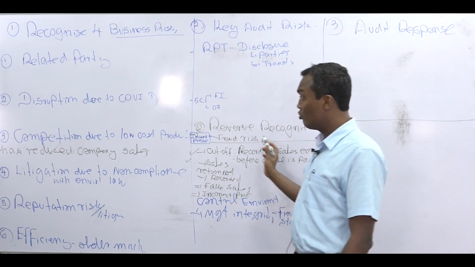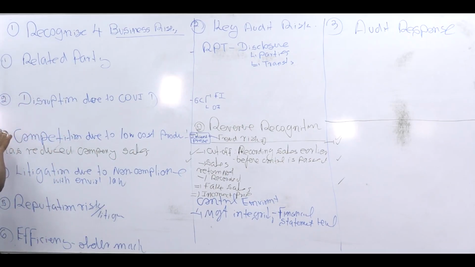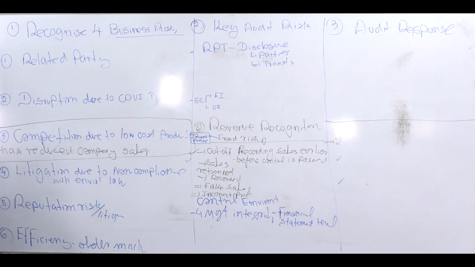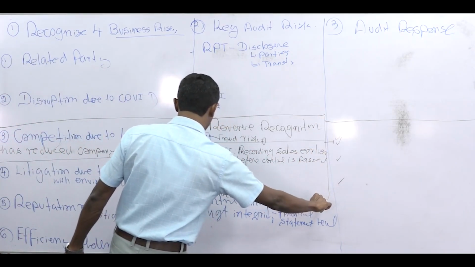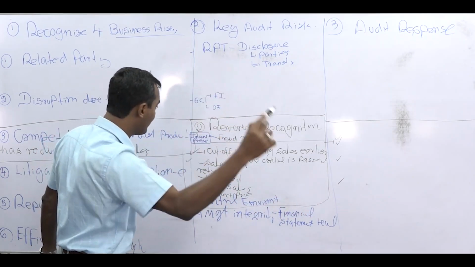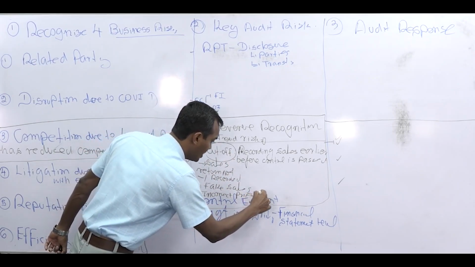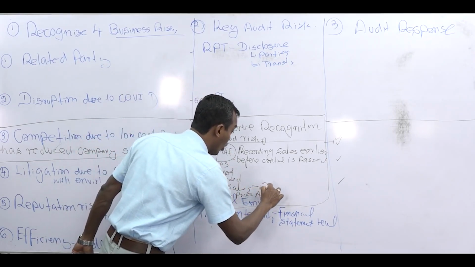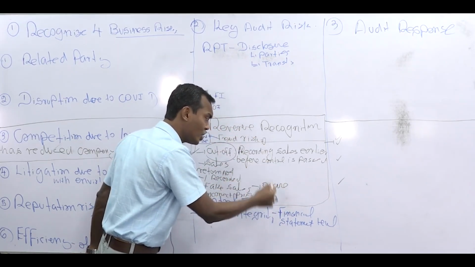I took revenue as a big item here so that I can give you full perspective of how we identify the business risk, how we connect that to fraud risk, and then look at what assertion level that risk can happen. Is it at the cutoff level? Incorrect prices means accuracy level, right? Fake sales relate to occurrence. Occurrence means whether the sales transaction actually occurred.